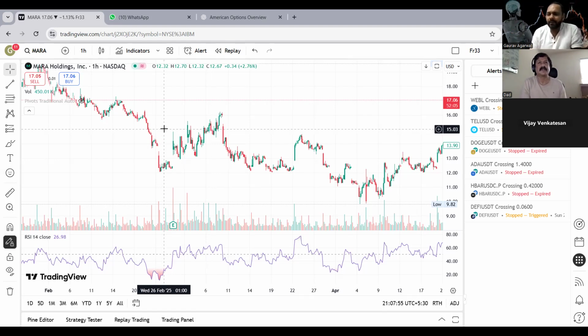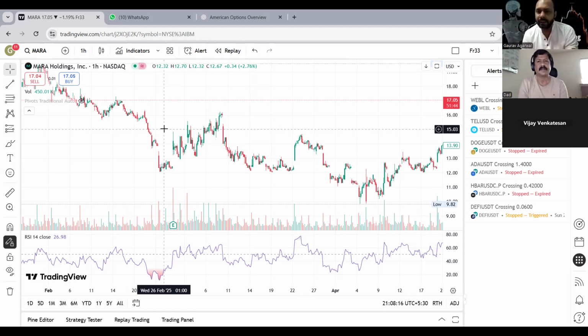Scalping is very quick, and in scalping you may have to sit in front of the screen. And for swing trade, you may not have to sit in front of the screen. You can take a trade and leave it, and once you are seeing profits, then you can book your profits. Or once you fix this target, it will automatically come out of it.